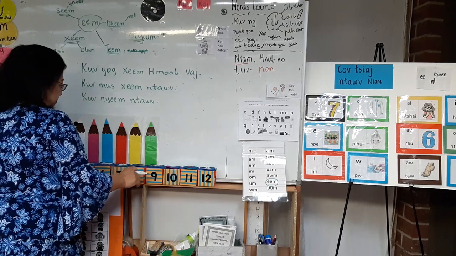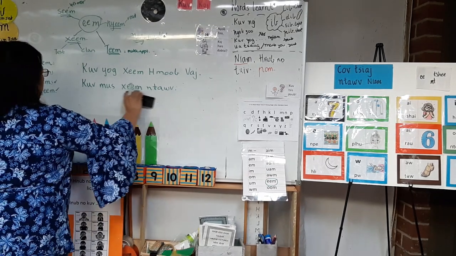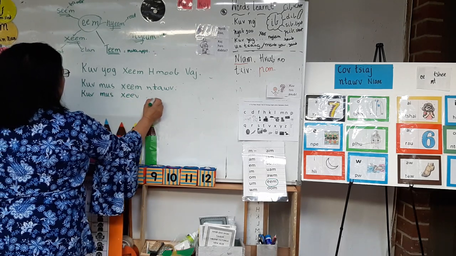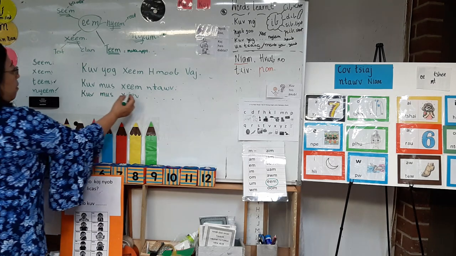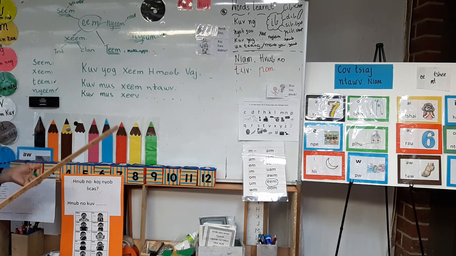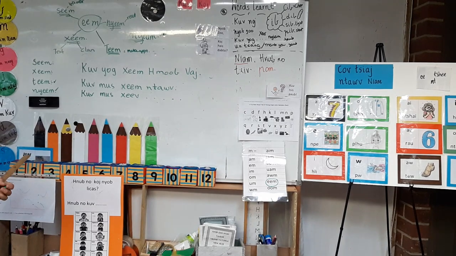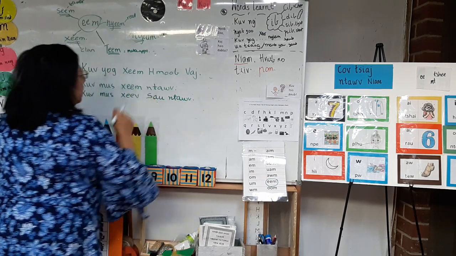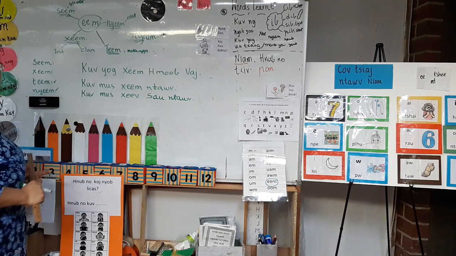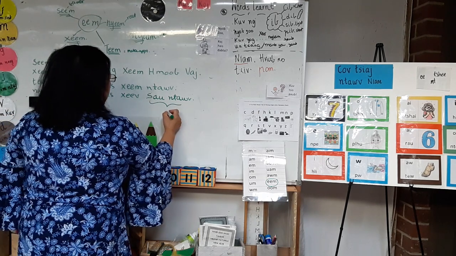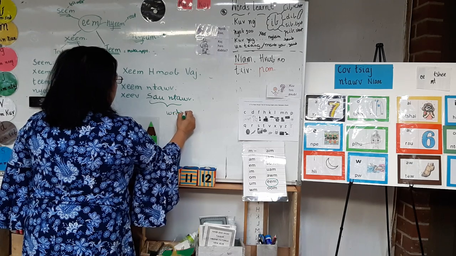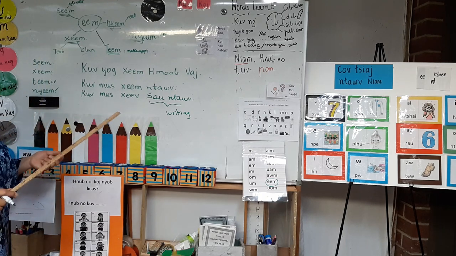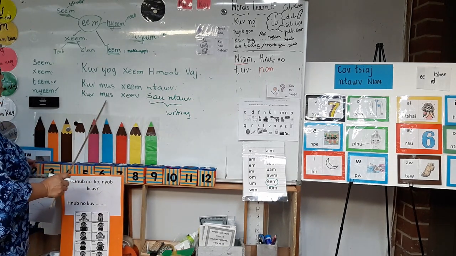So you can say gu mu seng dao. You can say gu mu san, whatever. I went for a test. Right. I went for what test? Study test. Gu mu san dao. Gu mu san shao dao. I went for a writing test. Shao dao in this one is write. I went for a writing test. Or I go for a writing test. Right? Gu mu san dao. Gu mu san shao dao.